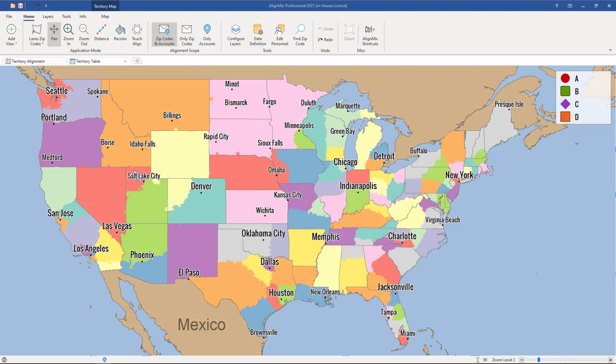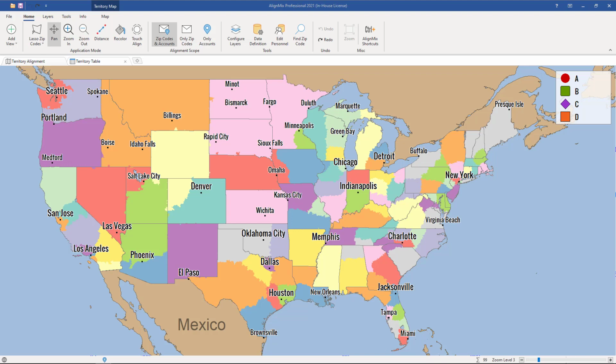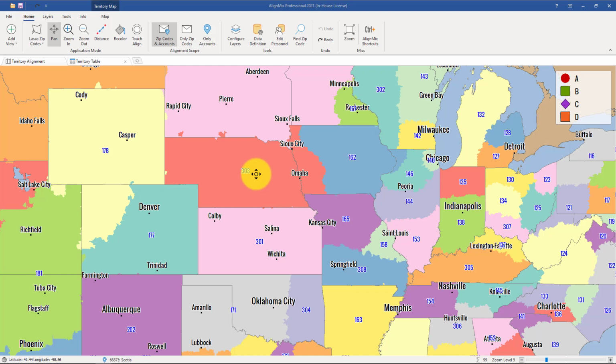In this AlignMix video, you will learn how to shift your territory label from one portion of a territory to the second largest non-contiguous area of that territory. Now, you can't simply click and drag a territory label. The territory label is always centered in the largest mass of that territory. If you have non-contiguous parts of that territory, you can then move and shift that label to those non-contiguous sections.